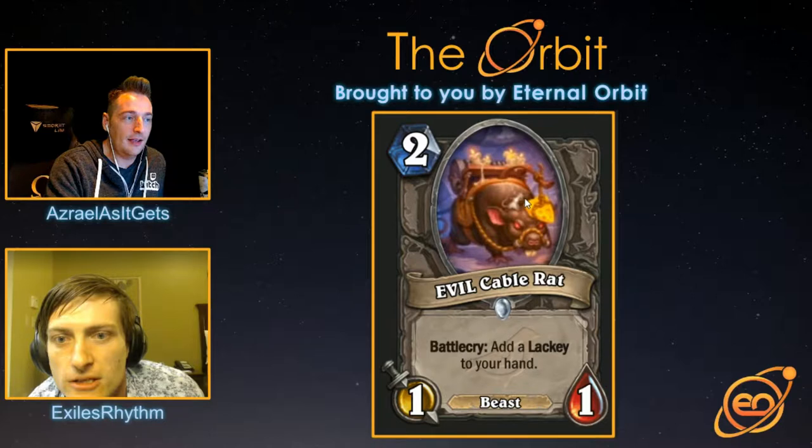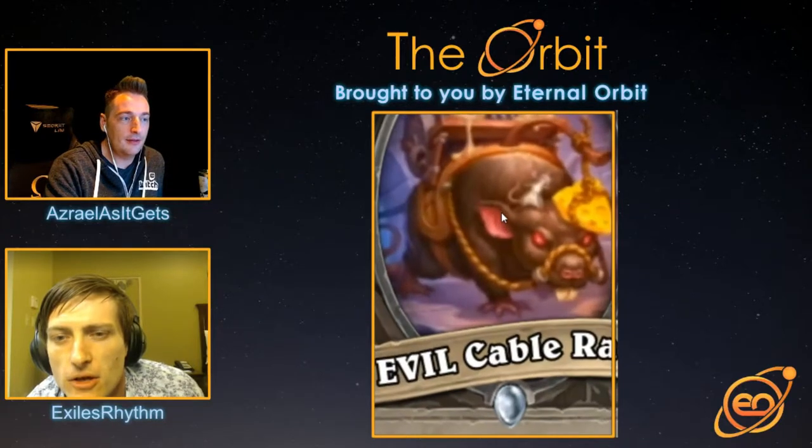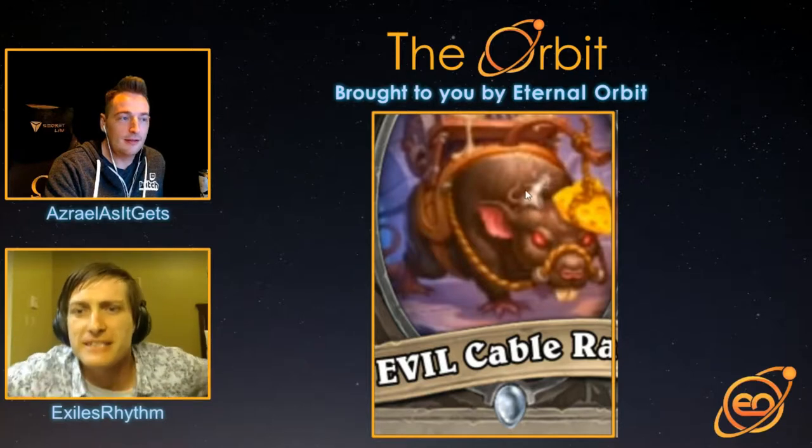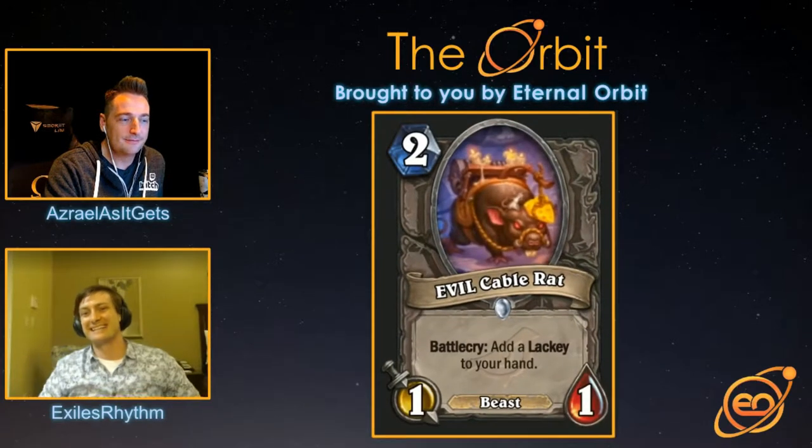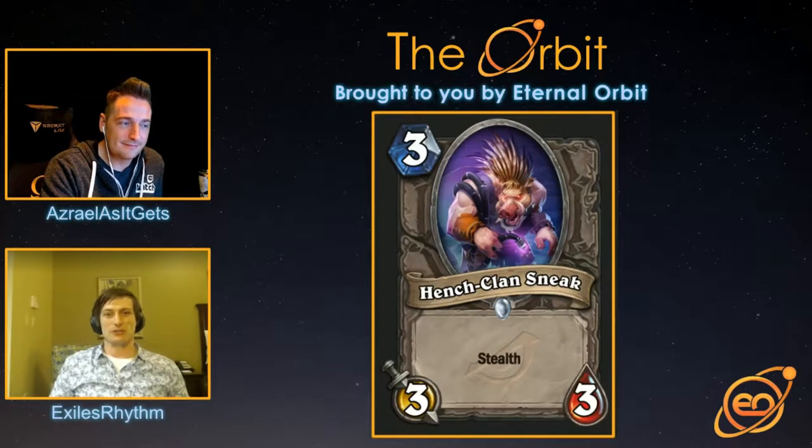Wait, is that a rat on top of the rat's head? Yes, that's a rat right there. There's a like rat right there. Like pulling the rat by cheese? Yeah, there's a rat right there, and then there's, yeah, yes. That's sick. Okay. Heck yes, Golden Craft on day one.